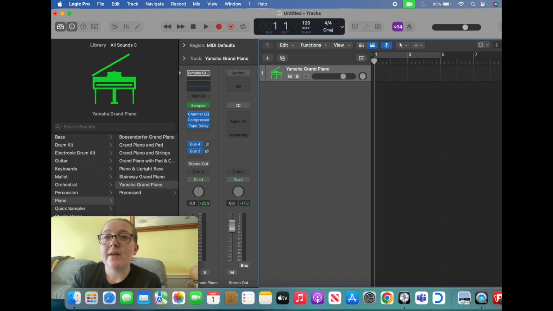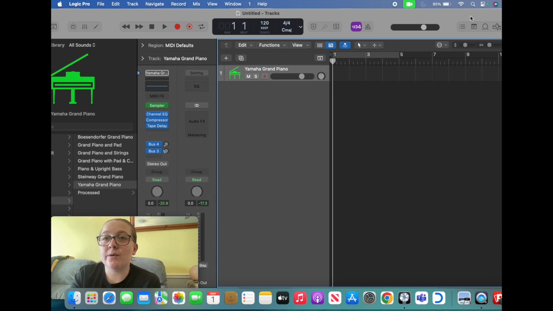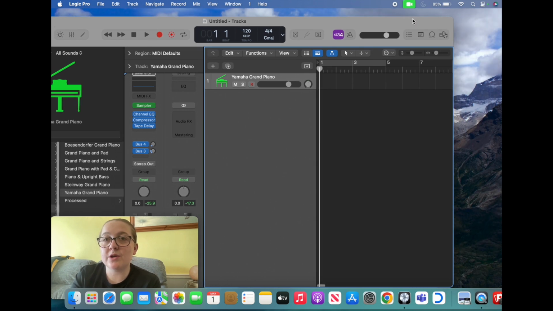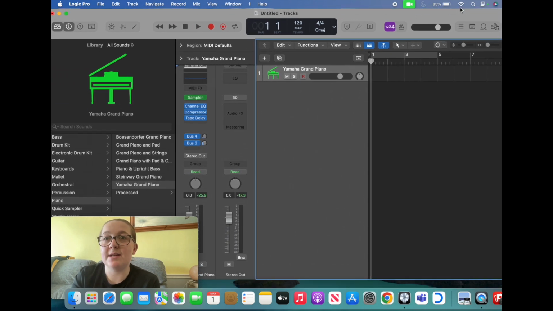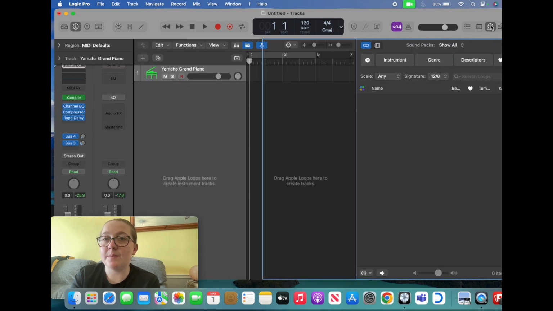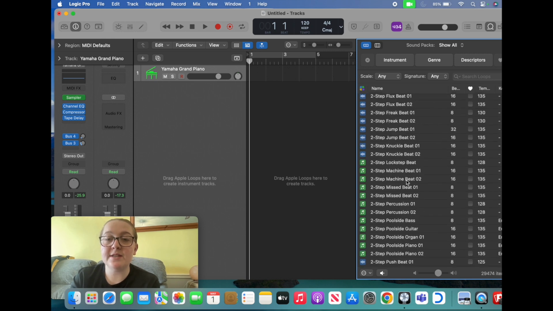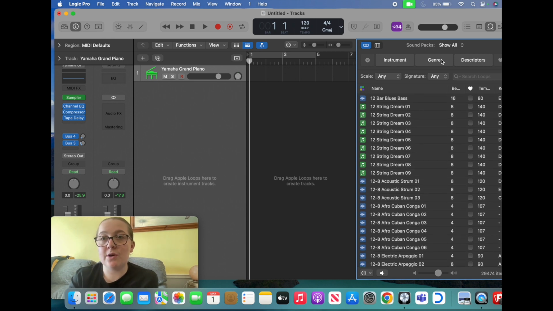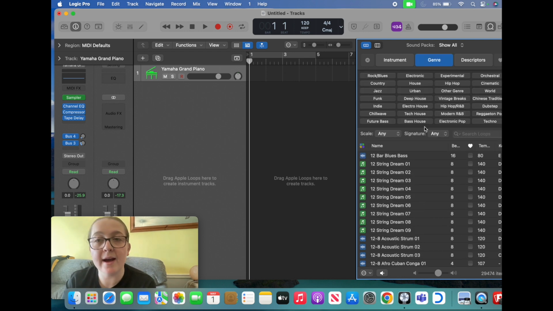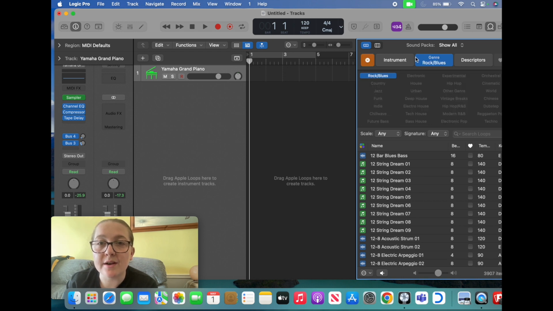Pressing enter. There is another function that I want to show you as well on the introduction. Just shorten this down so you can see it on my screen. So you have got Apple Loops here, this button, and you've got lots of different instruments available to you. You've got instrument, genre, and descriptions. I usually find it easier to pick a genre I like, and then it will show you what instruments are in that genre. So if we just go for, just looking, let's go for here, and then instruments.